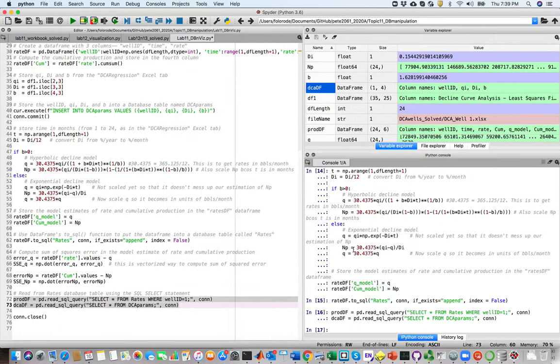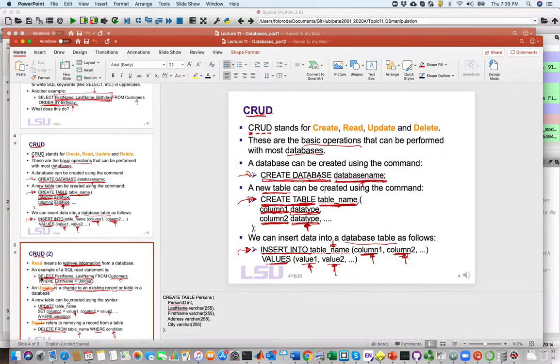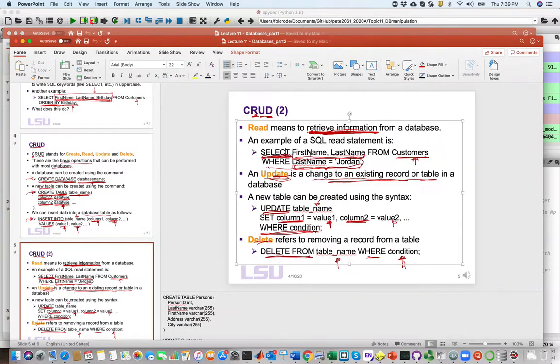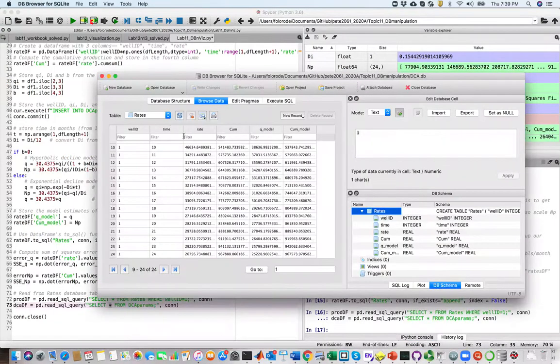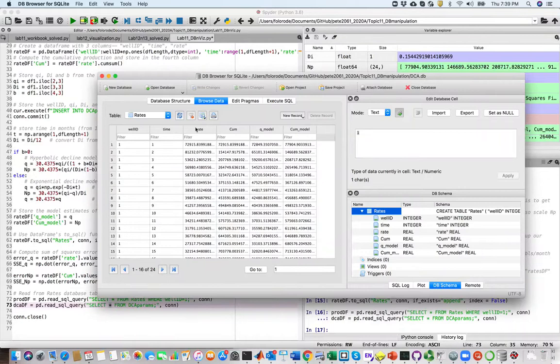Do we have to always get everything? No. How do you choose what you want? Exactly how I showed in the examples here, right? Select what you want, the fields, which are the column headings. So in the same vein, you can come here. What are the data sets available? Rate scheme. Okay, what if I want just rate and time? Because I need to know what time corresponds to what rate.